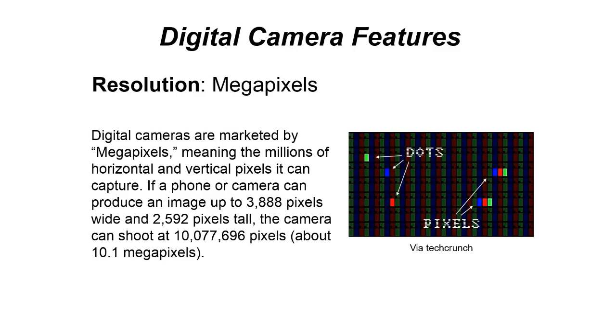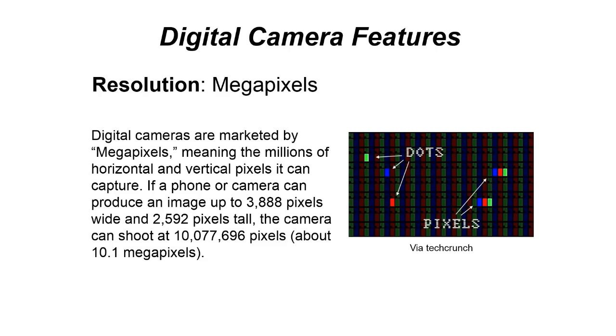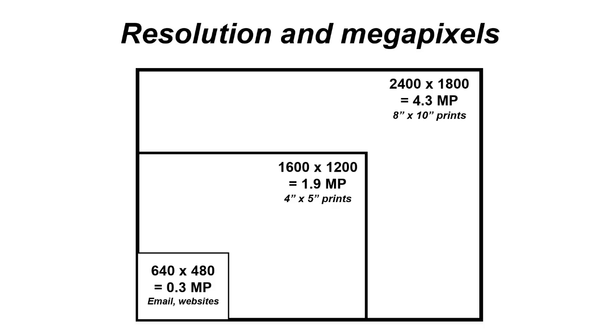You really need that level of information to convert your megapixels to points per inch, which is a different type of measuring things that we'll talk about in another video when we talk about printing out pictures and why they never look the same as they do on the screen. It's a different type of technology, a whole conversion process that needs to happen. As this little TechCrunch picture shows here, you can see your little dots. You've got some greens, reds, blues, and they combine together to make that pixel, and the pixels combine together to make the digital image.